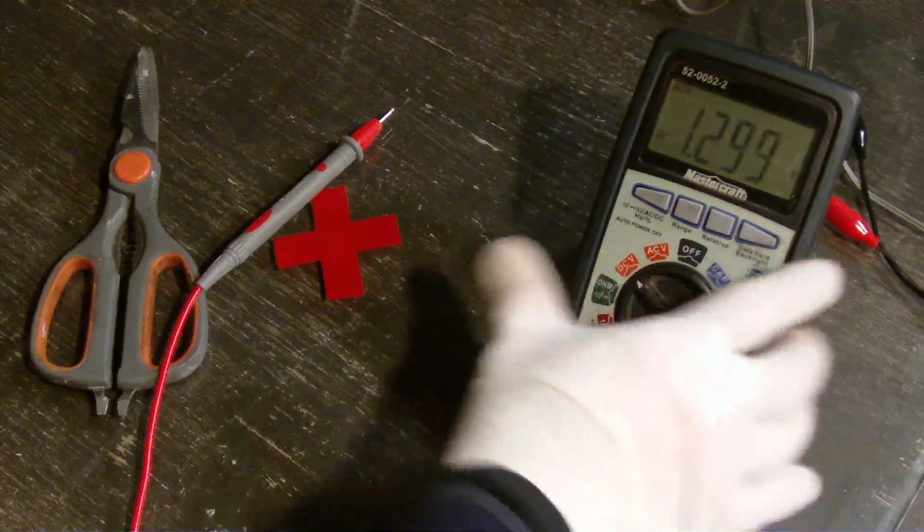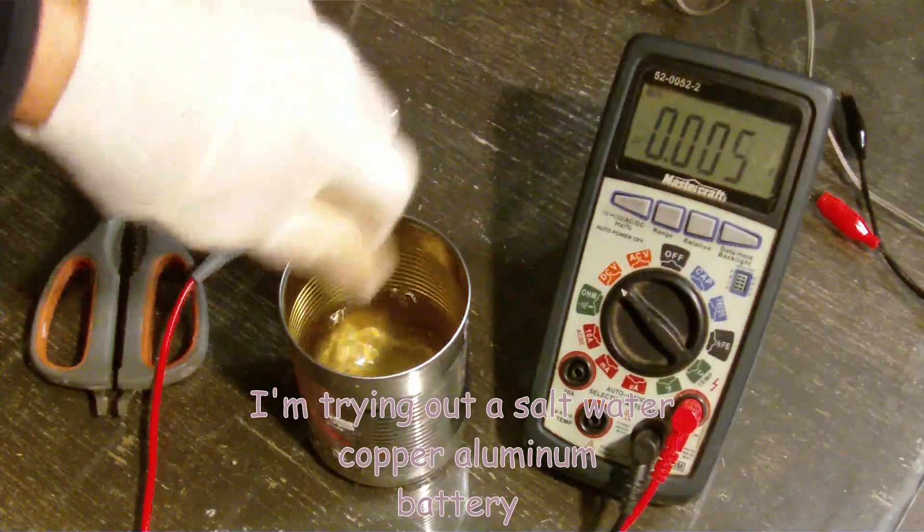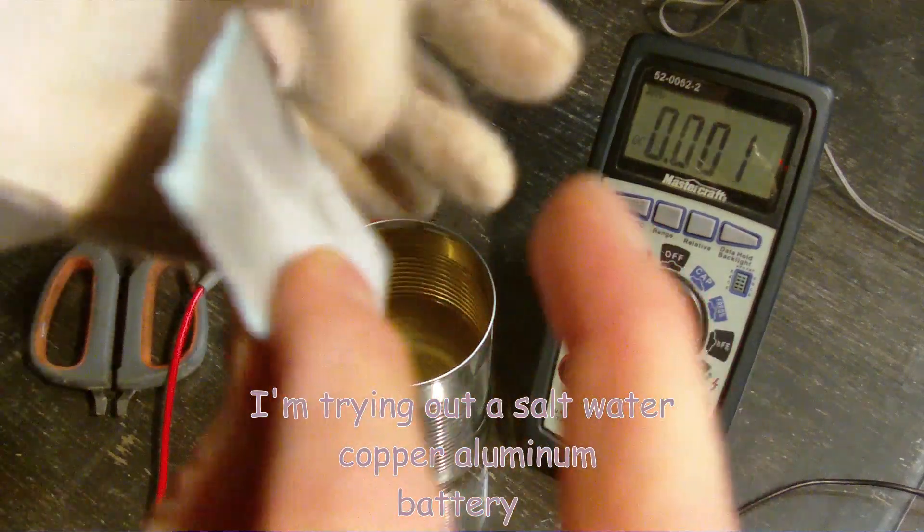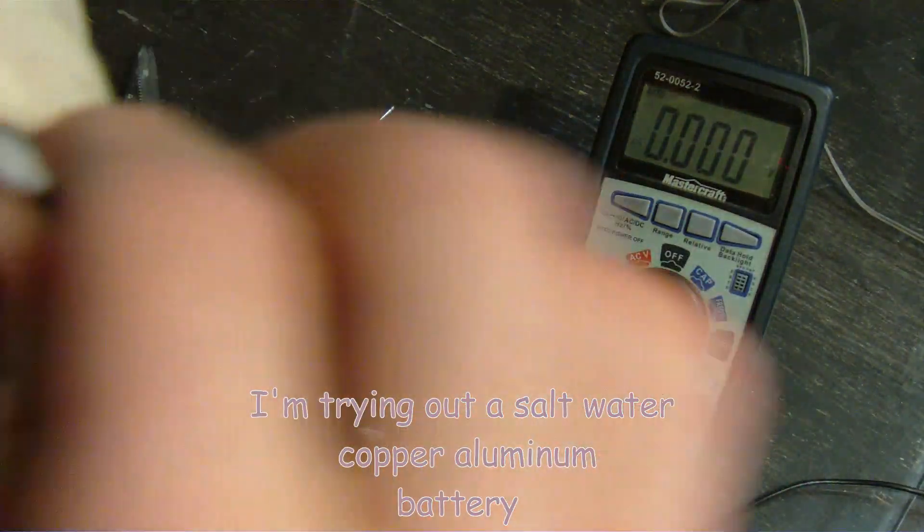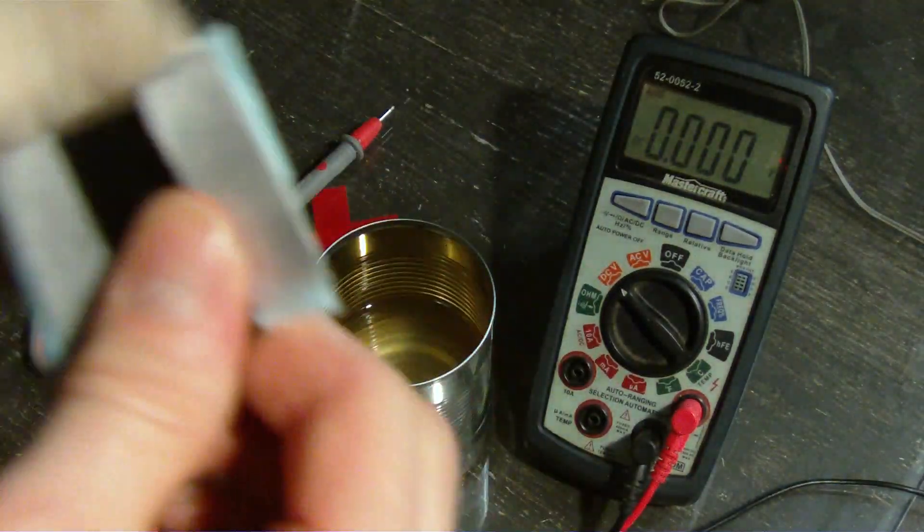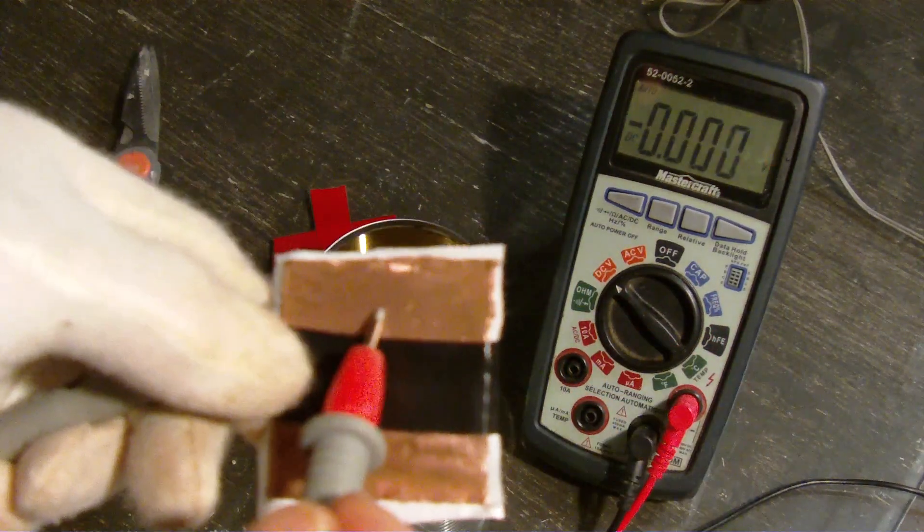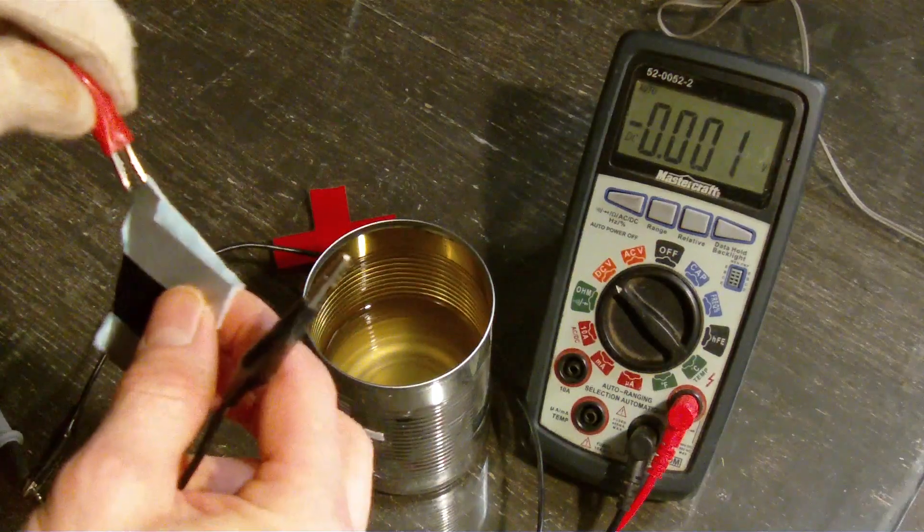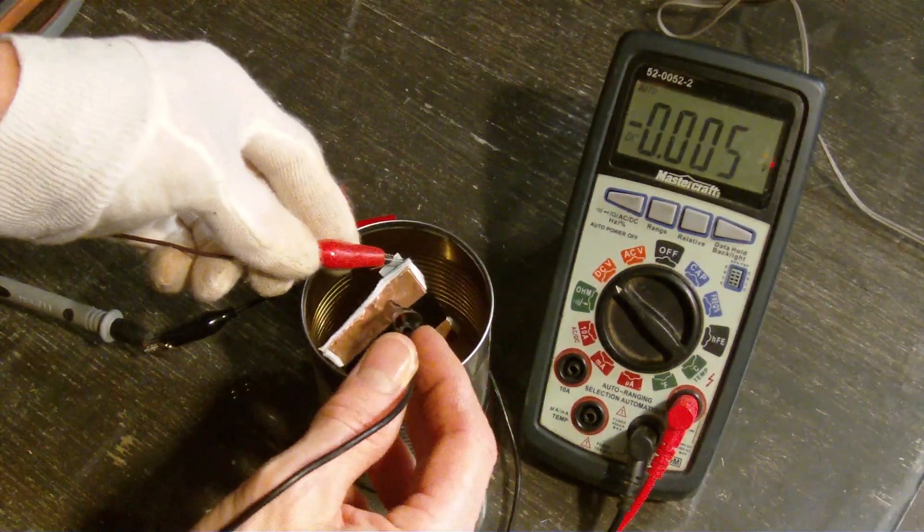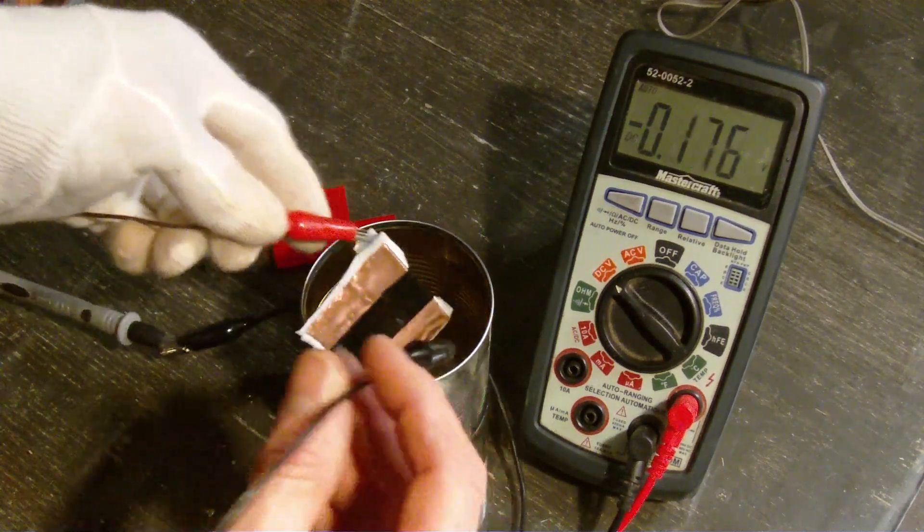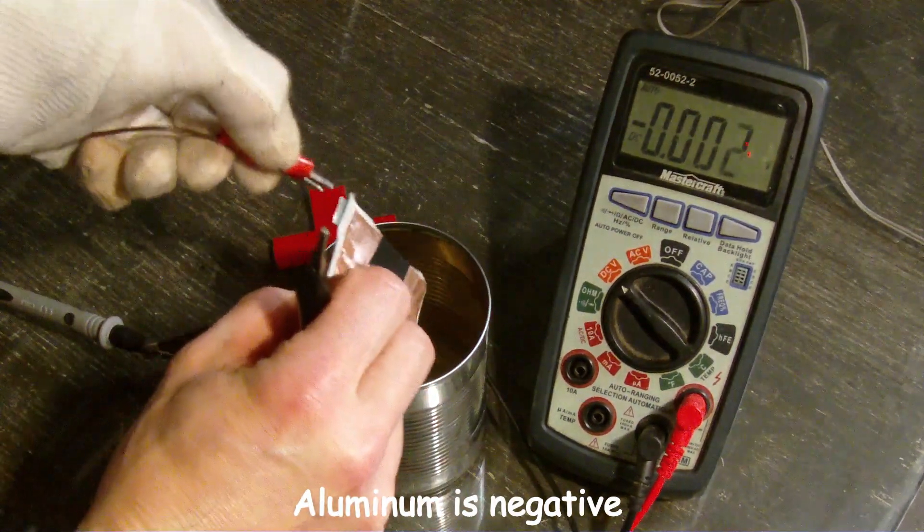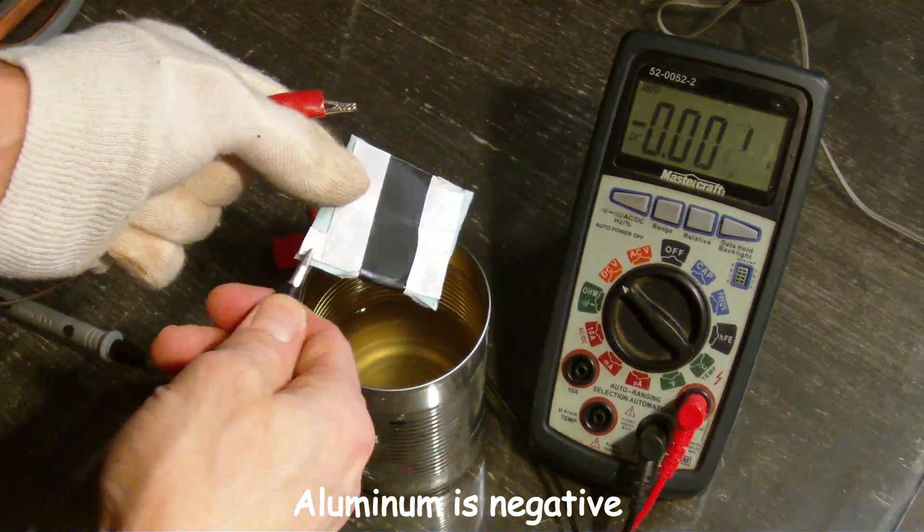No connection. We'll go back to DC. Have some salt water. Aluminum and copper is together with the mask material in between, then take this together so it holds together like that. Let's see if there's a voltage. Nothing. Aluminum positive. So let's dip this into the salt water and see if we get a voltage. Oh look at that! Okay, so the aluminum is our negative plate so we'll switch to aluminum being negative.